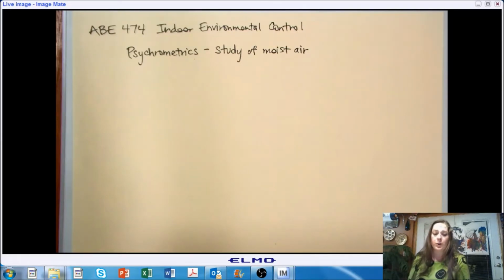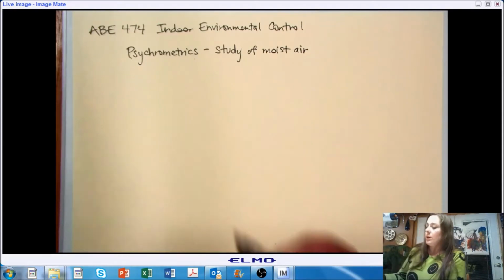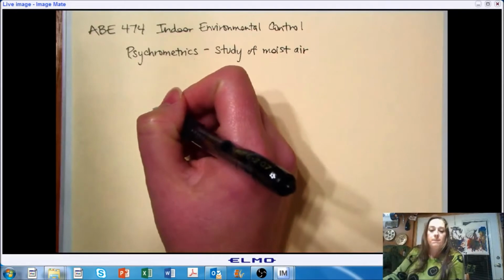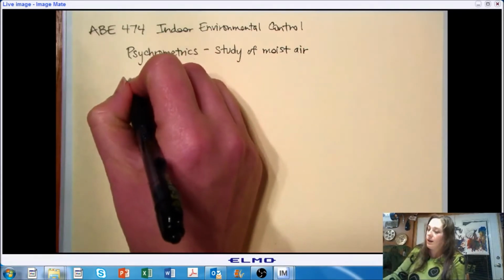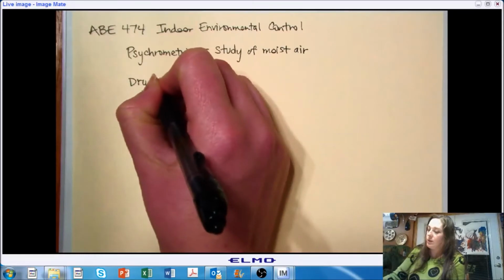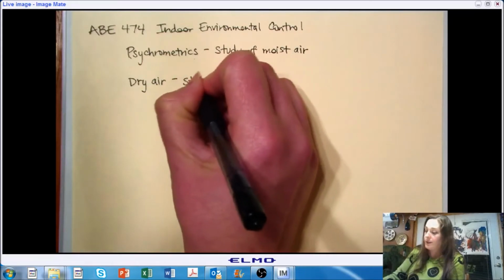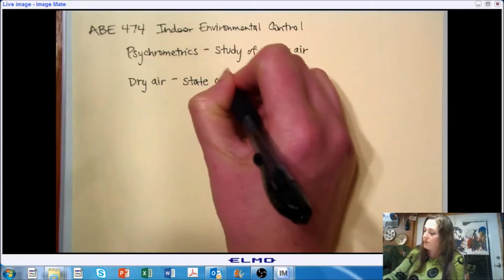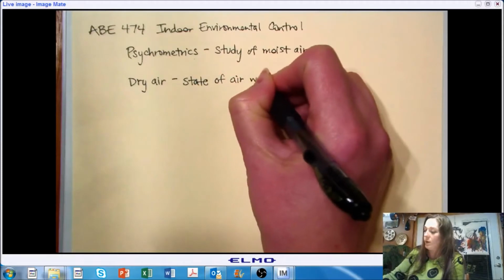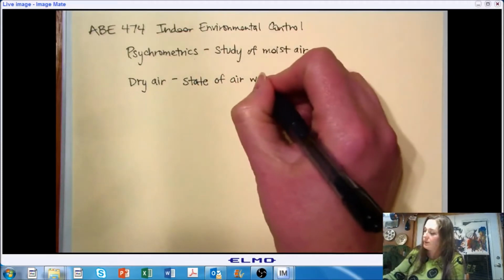And so in this section we're going to define a variety of properties, of ways to look at and describe our air. And then we're going to take a look at the psychrometric chart. So let's get started. Some terminology that we need to be familiar with begins with the term dry air. When we talk about dry air, as you might expect, it is the state of air when all moisture and contaminants are removed.